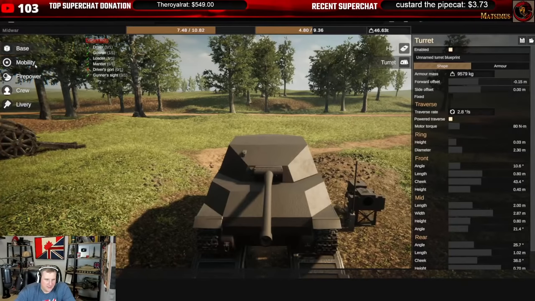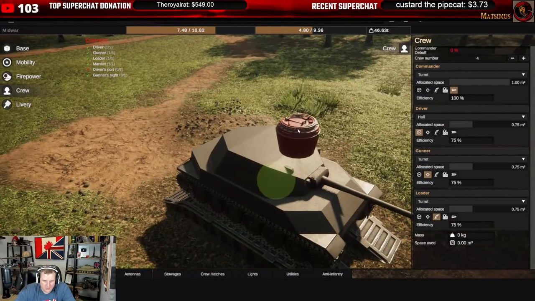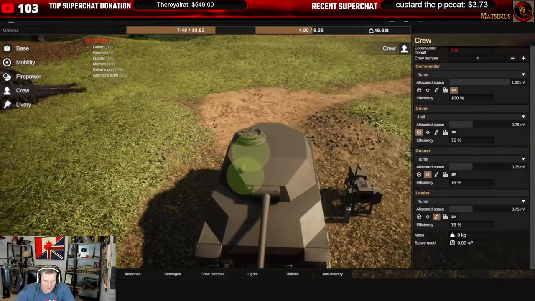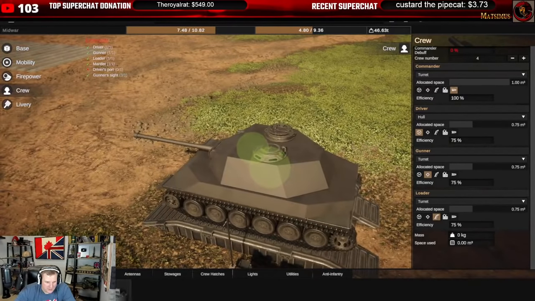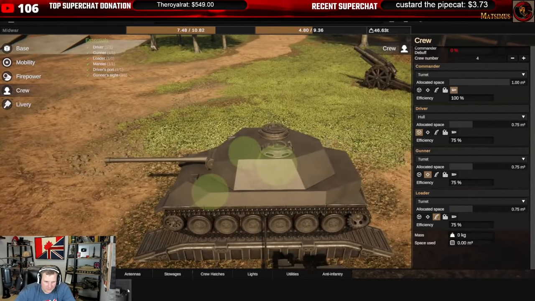Okay, let's get the crew again. We're going to put our commander's cupola on this side. No. On this side. Just there. And I'm not sure what that one is, but we're going to stick that on there too. Maybe for the driver. Viewports. Driver's viewport is going to go just here. And secondary viewport can be, if he wishes, towards the rear of the vehicle.